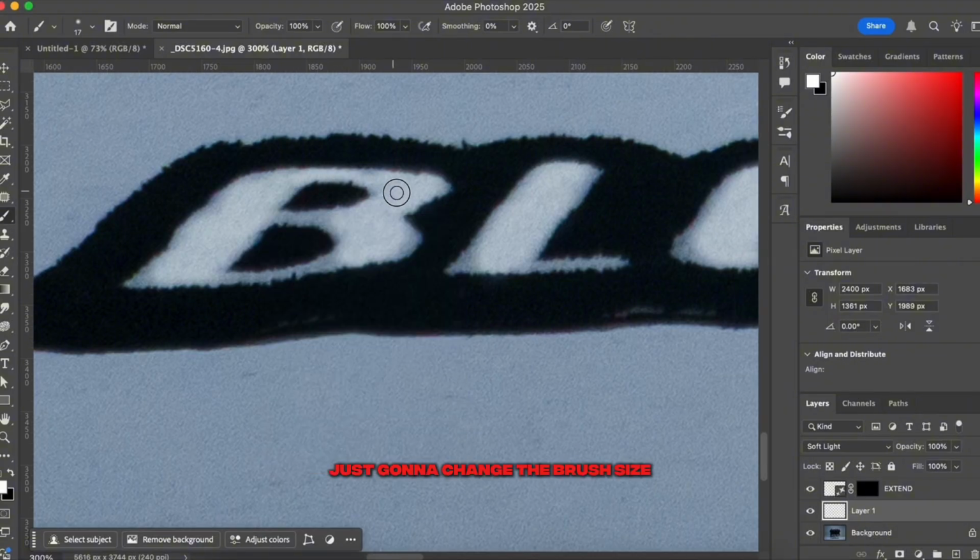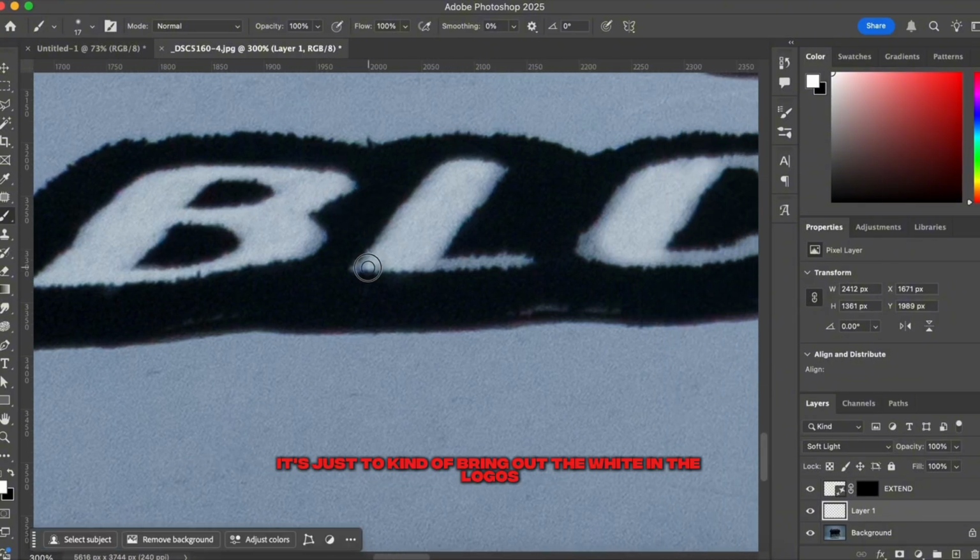Just want to change brush size just to get these smaller little bits here. Again, this doesn't have to be the cleanest job. It's just to kind of bring out the white in the logos.